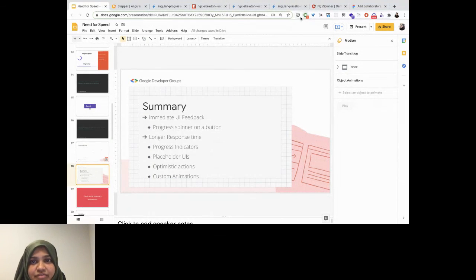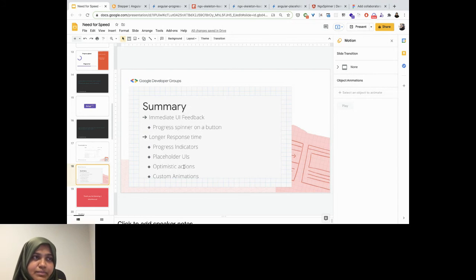In case of just some CSS, you can create your own. And we also saw optimistic actions, like how the upvote works, or even if you're shopping on Amazon, they don't say that the product is out of stock.